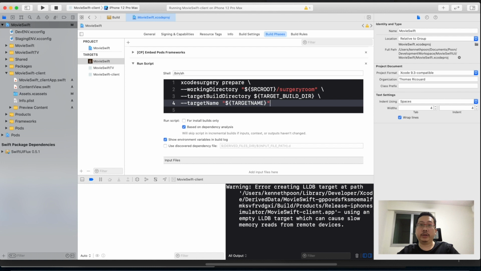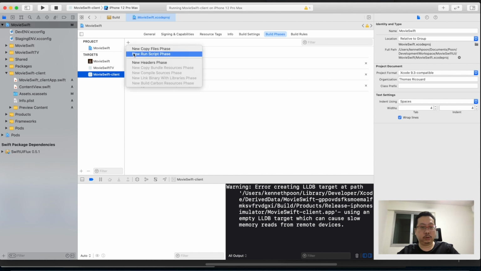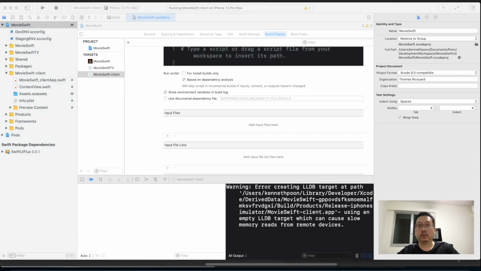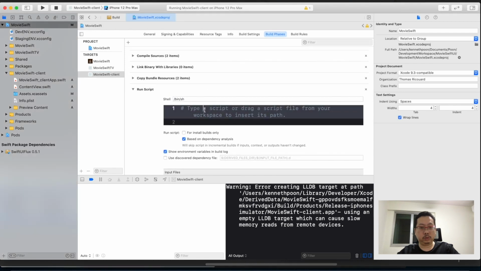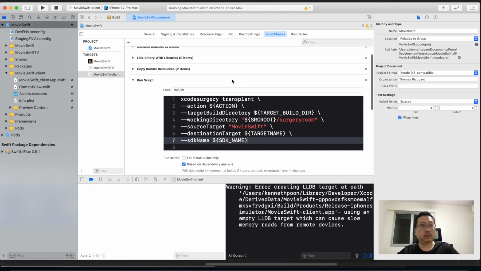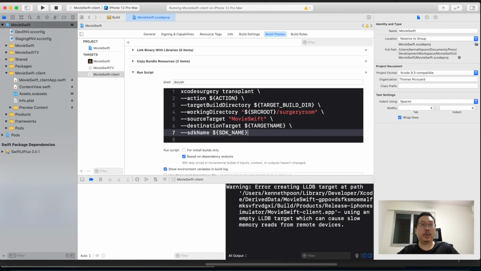Similarly, create a new run script with the XcodeSurgery transplant command. Here we will input Xcode build environment values, and we also need to provide the path to the working directory and the name of the source target.